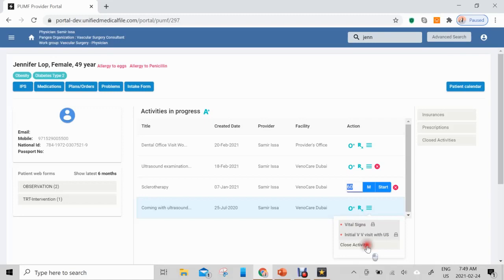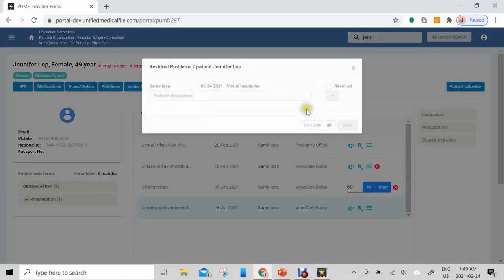Now, if we click on this button, we will see a dialog popping up and showing us what are the current problems that the patient has registered in the system. So this patient has a problem of frontal headache, and we can either check here that it is resolved and subsequently it will be removed from the system, or we can enter a new problem.